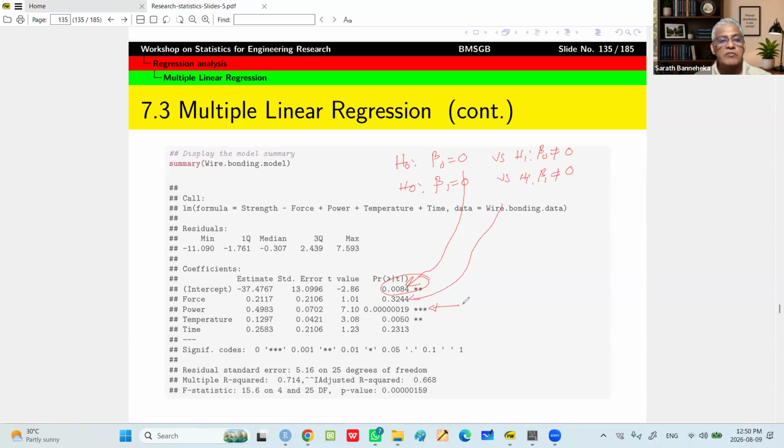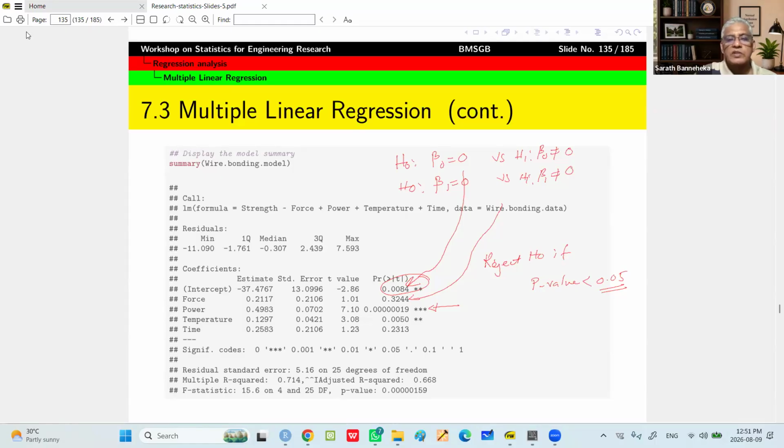And similarly here I'm testing whether beta 2 is equal to 0 or not. Here I'm testing whether beta 3 is equal to 0 or not, right? So how do we decide in this case, how to make the decision? If you remember the p-value method, reject H naught if the p-value is less than, usually we take 0.05 as the level of significance. Right? That is the usual level that people use. But if you want, you can use some other small value according to your interest. But here we will be using 0.05 as that is the generally used value.